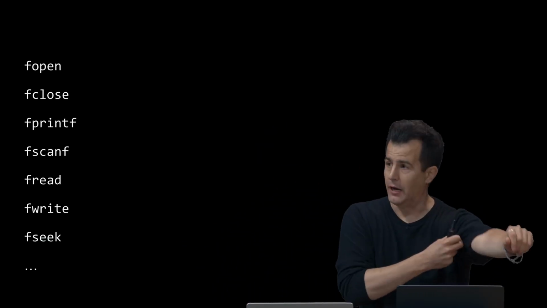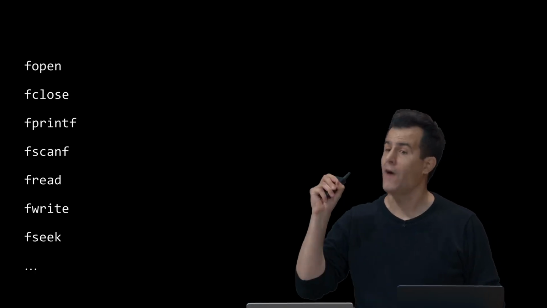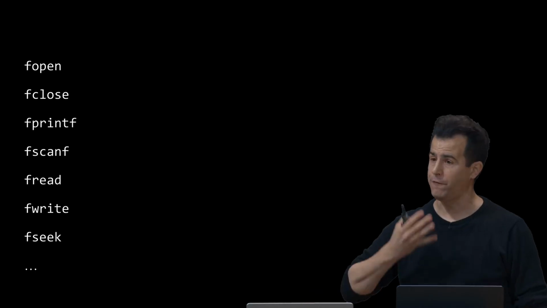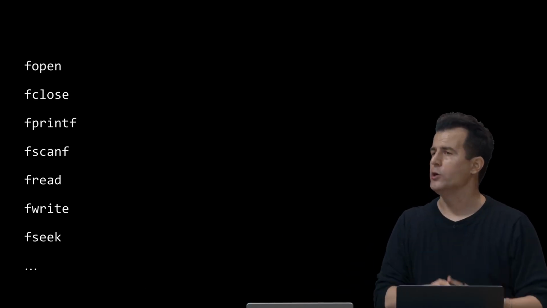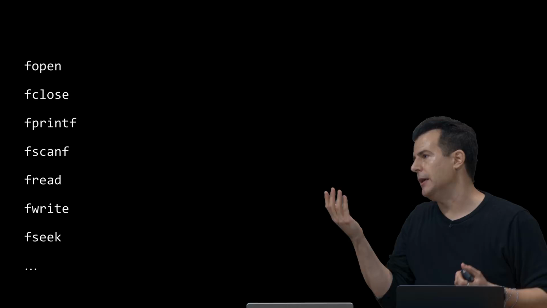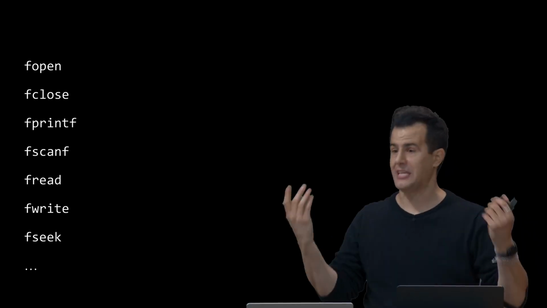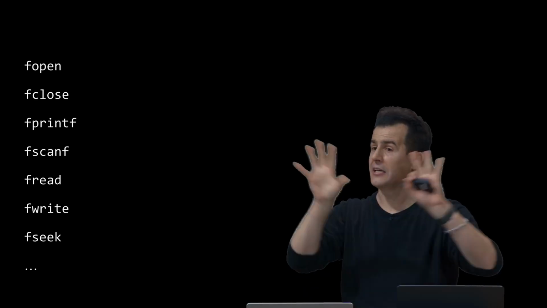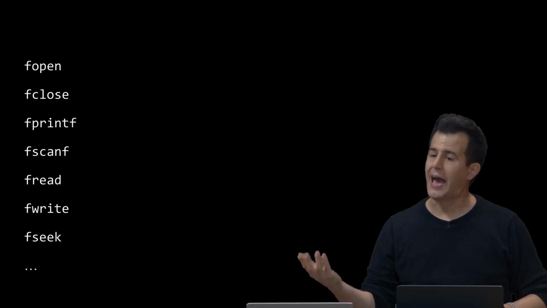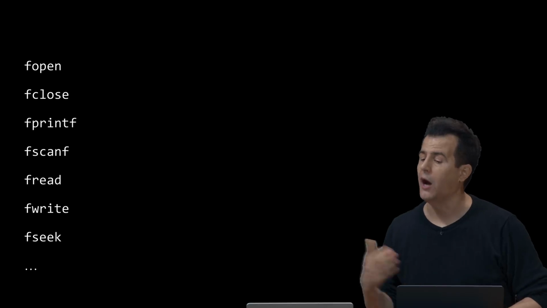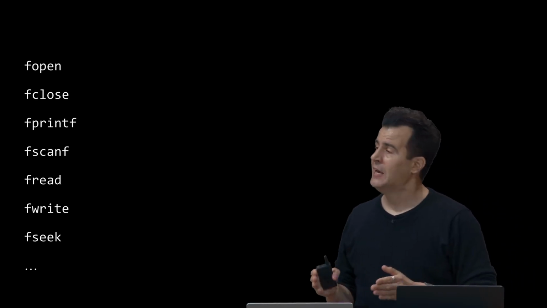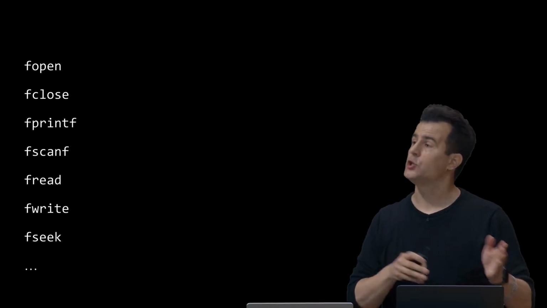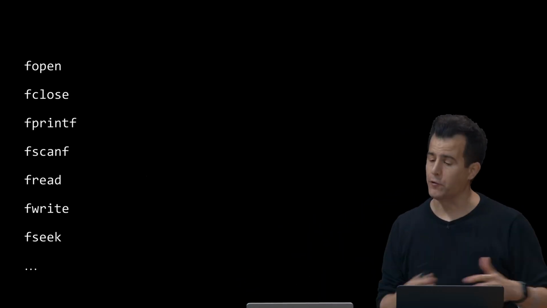Among the most common functions that are related to files are these here. fopen is going to be a function that lets you open a file. Doing in code what you might otherwise do by going to File, Open in a graphical program. fclose does the opposite. It's the way you in code sort of click on an X and close a file. Nothing's going to happen visually, but it's how you give access to a program to the contents of a file. fprintf allows you to print not to the screen, but to a file. fscanf lets you read data not from the keyboard, but from a file.